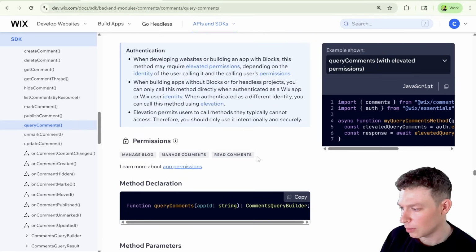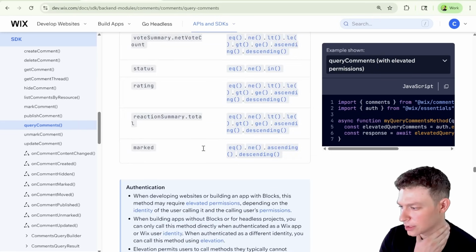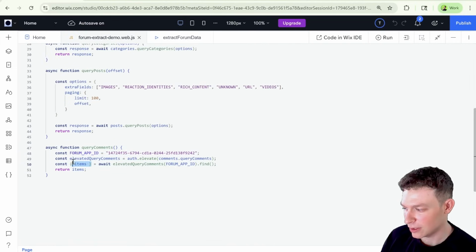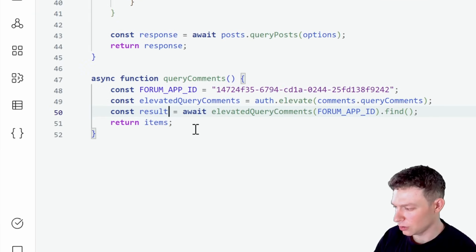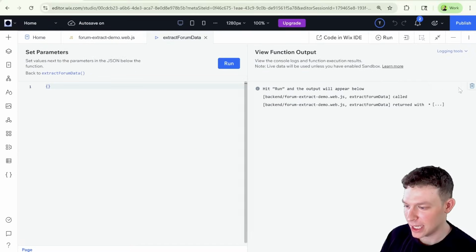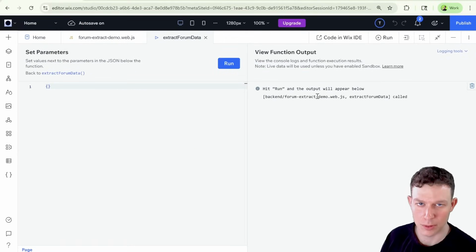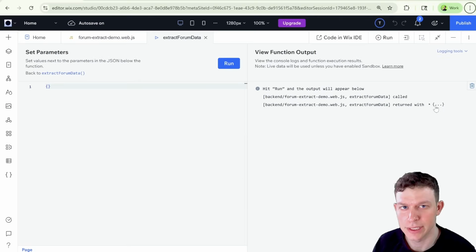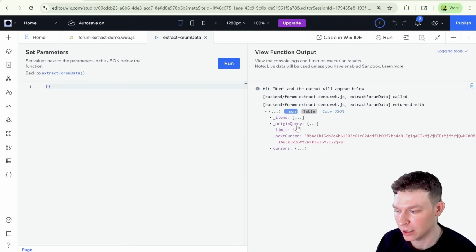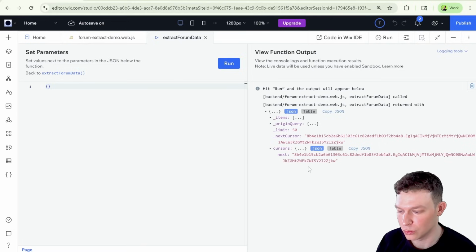But essentially, when we get back the query result, now we're just returning the items. But let's say instead of returning the items, let's have here the result of the query. So result, and I'll return result. If I run this again, we should see all the metadata pertaining to this particular query. Here you can see that we have the items, which is what we were looking at before, but we also have some other metadata, such as next cursor, cursors. Typically cursors are something that you'd use to get the next batch of data.